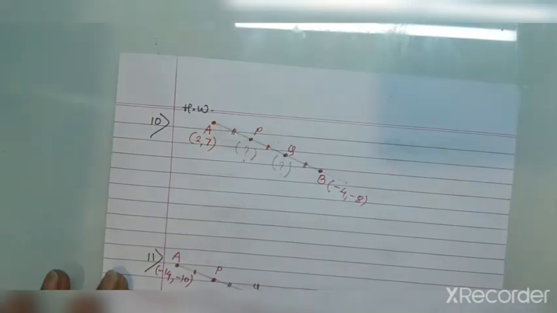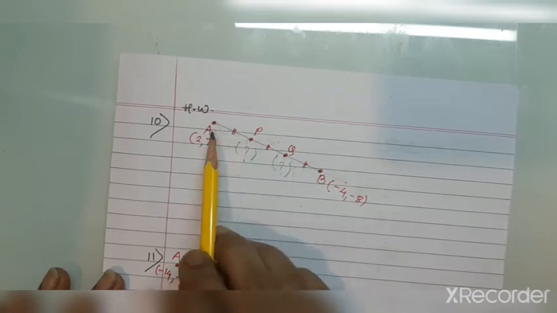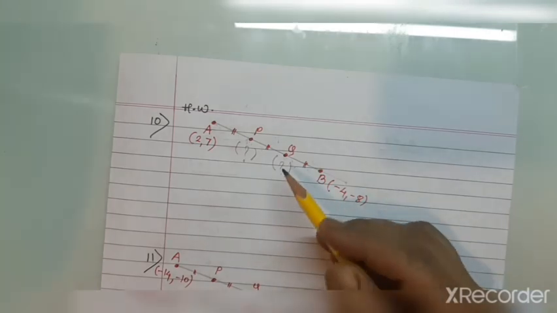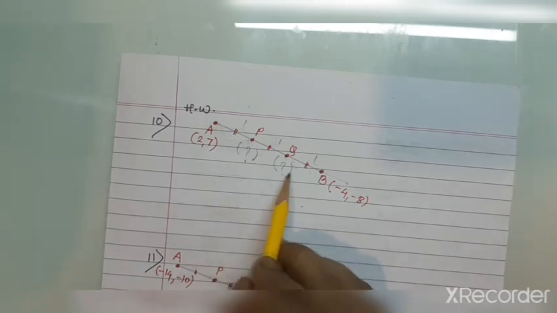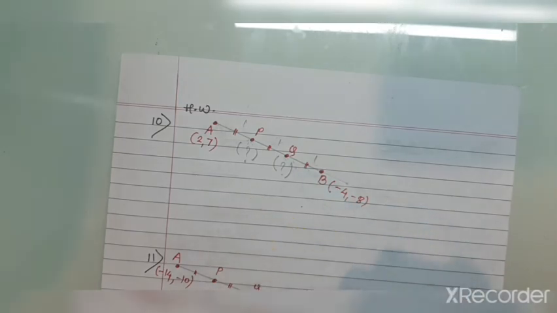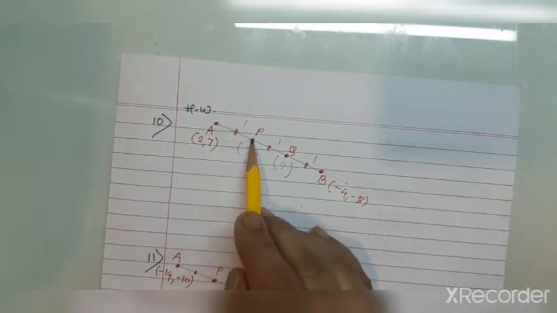Now you will see that each part is equal. Equal parts means if this is 1 unit, this is 1 unit, this is 1 unit. So when we have to find these points, we have to use the section formula or the midpoint formula, because there is no triangle. So either there will be the section formula or the midpoint formula. Now for example, if we have to find this point P, I will just explain, pay attention, and you all will do the rest on your own.